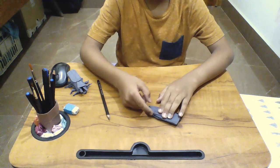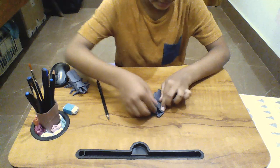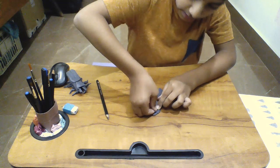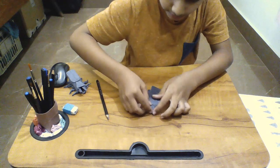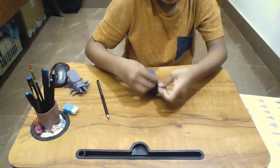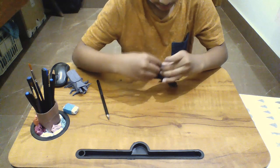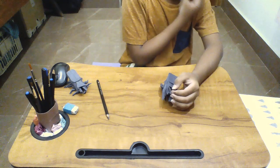So here we have this. So put that there. Take some layer from here. One layer from each side. And just squash this right there. And now we just make that there. Just put that one layer down there. And then we're going to just press fold it.